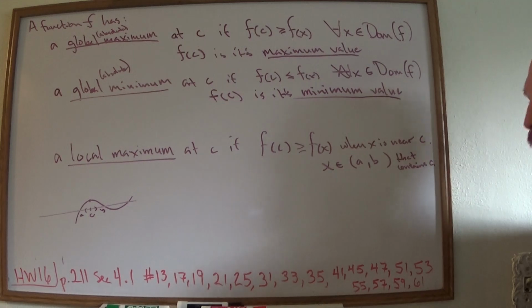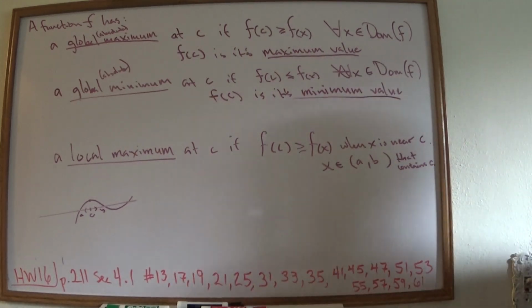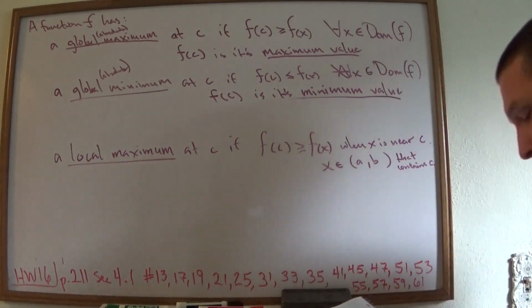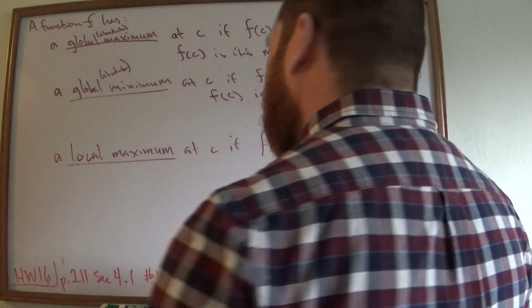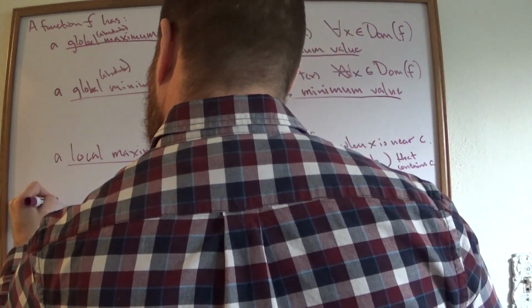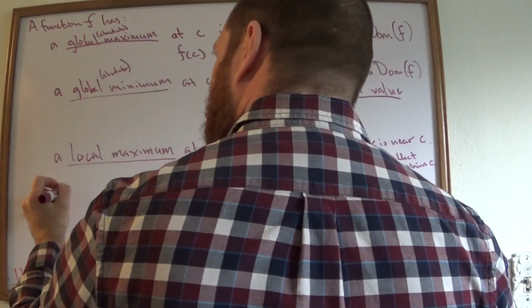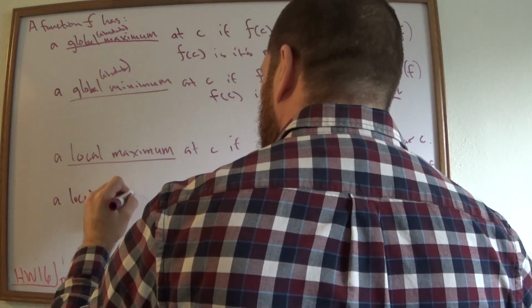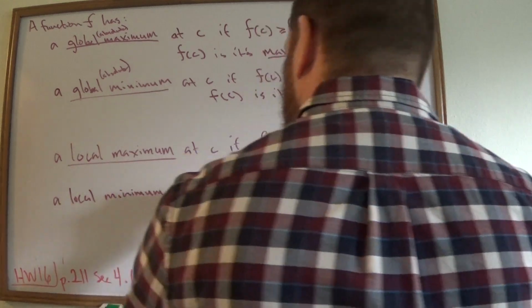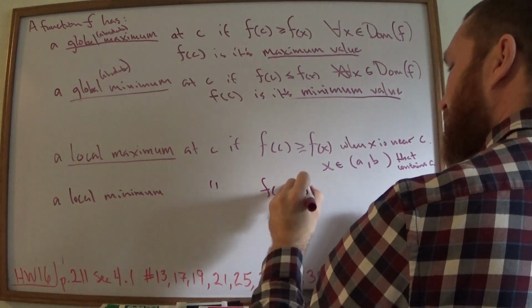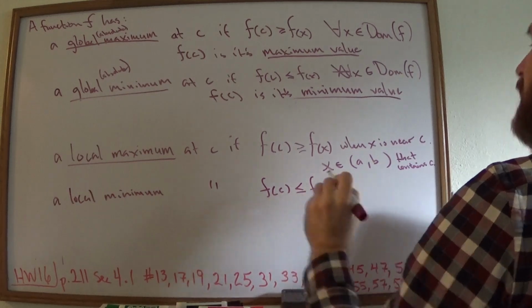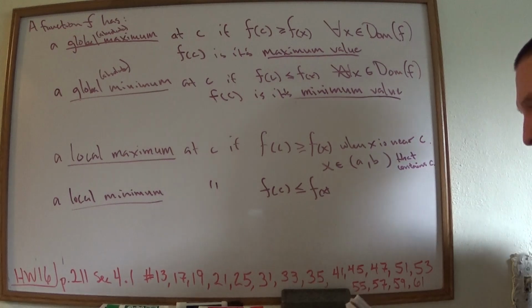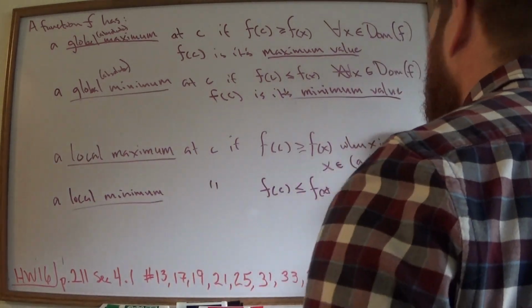It could be arbitrarily small, it could be arbitrarily large. It's also called a neighborhood. Yep, neighborhood, local. That all kind of fits. A function f has a local minimum at C if f of C is less than or equal to f of x when x is near C, and so on. Okay, everybody got that? Okay, so let's look at a local max.